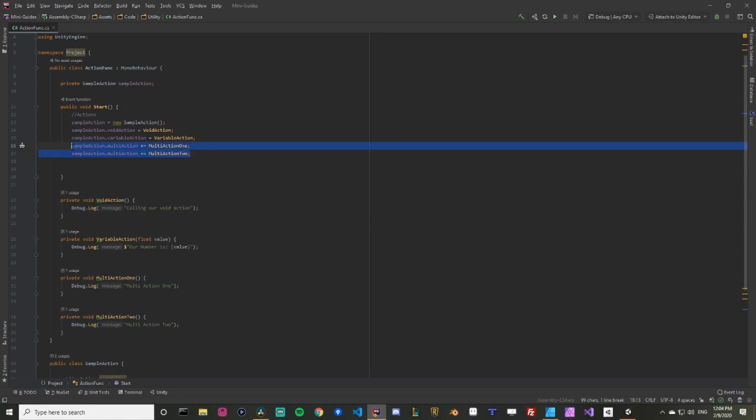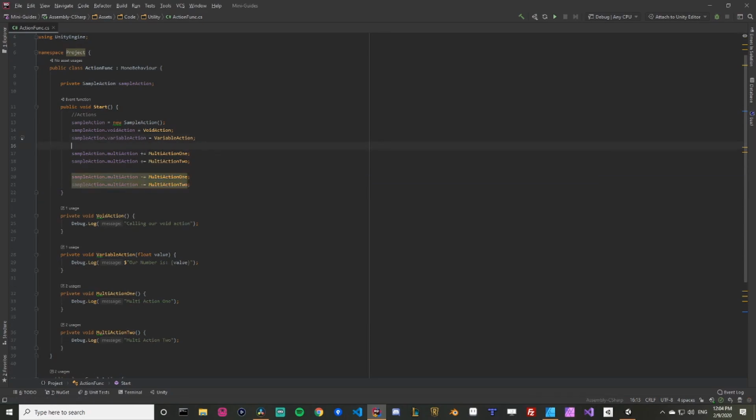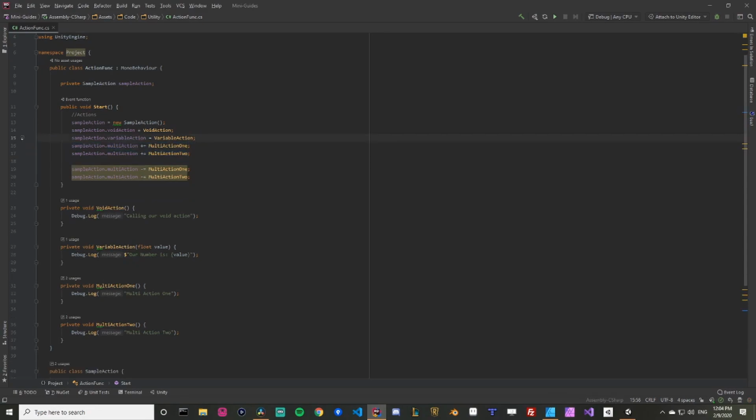So in this sample, we're going to do it right here at the end. But as generic good practice, before you actually add them, you try and remove them first. Otherwise, you'll stack up multiple of the same function call. So keep that in mind when you're doing stuff.